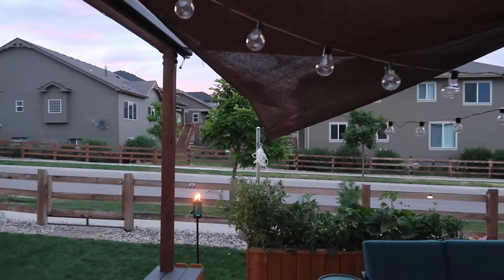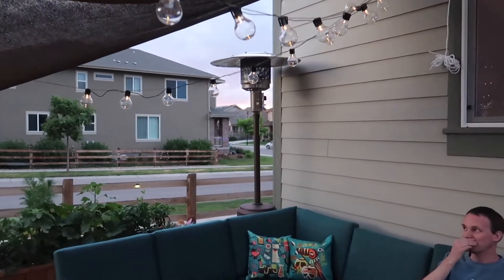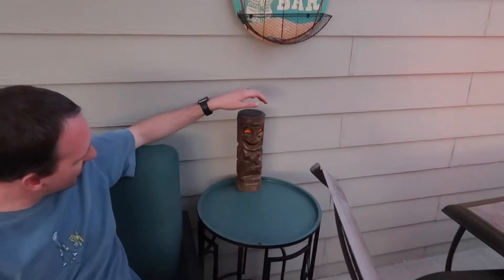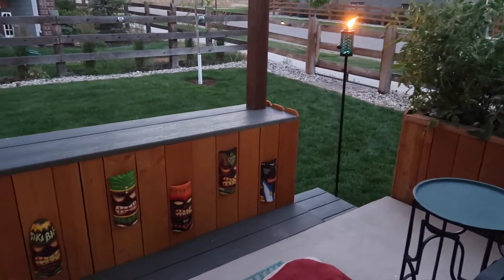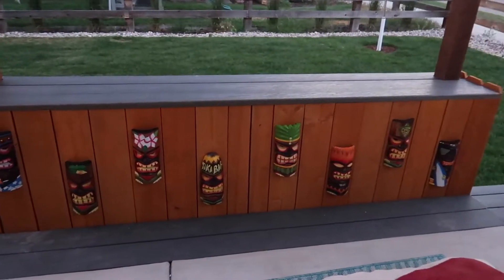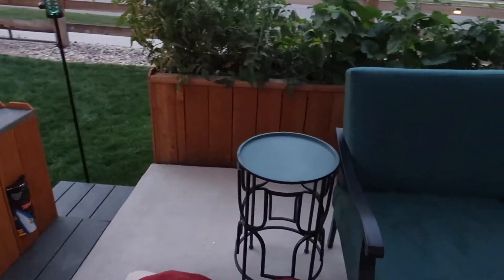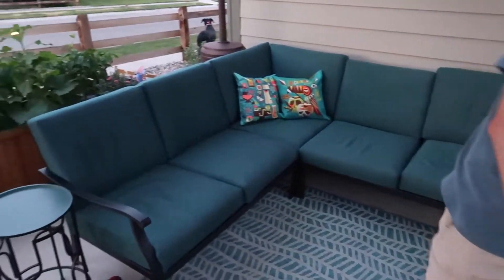The rest of our stuff came for our patio space too — let me show you the finished Tiki patio. Mark got our little solar lights hung and they're all set up. We've got Mr. Hitchhiking Tiki Man — we love that he's a hitchhiking Tiki. And the best part, we got these Tiki masks, they're so perfect. Our end tables came too and they look perfect with the sofa. Our outdoor Tiki Oasis is fully complete.